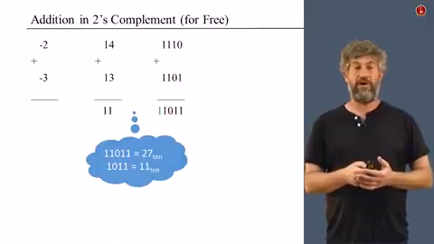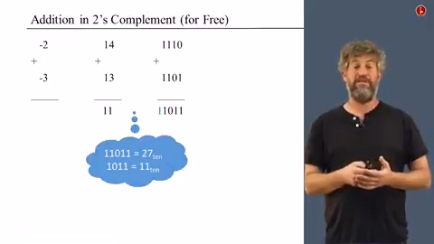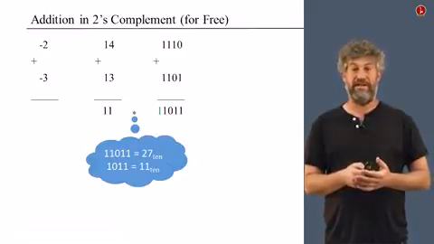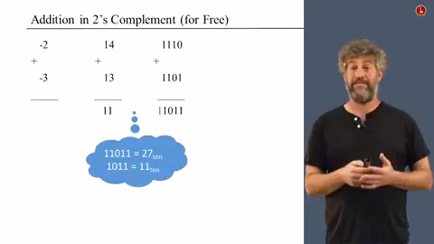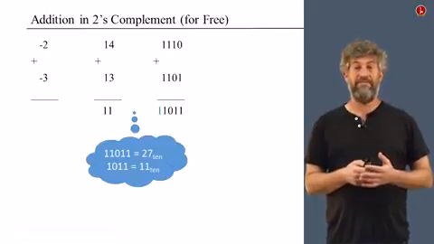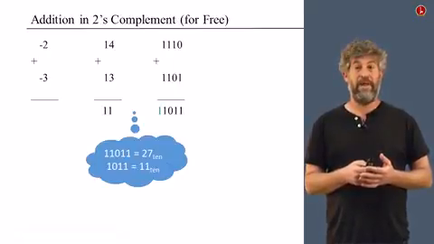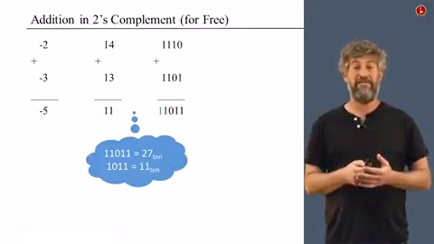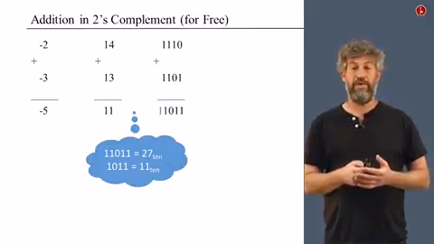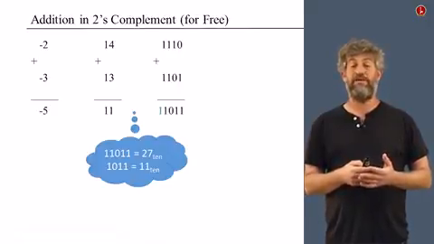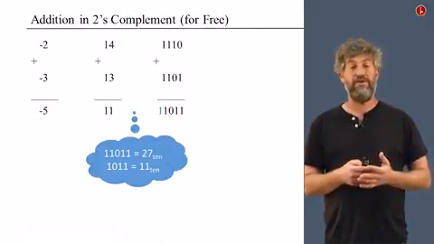Well, the original result without throwing away the carry bit is really the number 27, which is what it should be, the sum of 14 and 13. Once we threw that away, we lost 16, because the next bit that was thrown away is equal to 16. So what we get is only 11. Now what's nice about 11? Basically what our hardware computed was that 14 plus 13 equals 11. Well, 11 in 2's complement really represents the number -5. And this is exactly what we needed. So amazingly, we got the correct result without doing anything new.